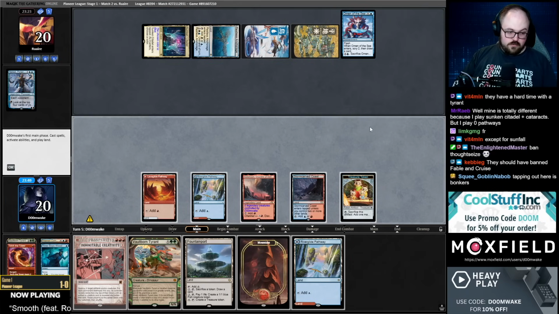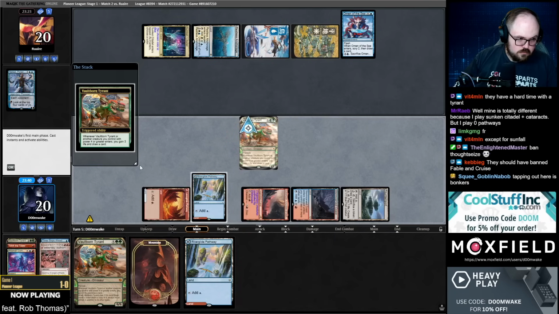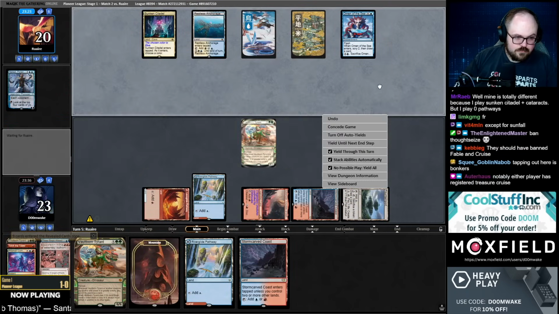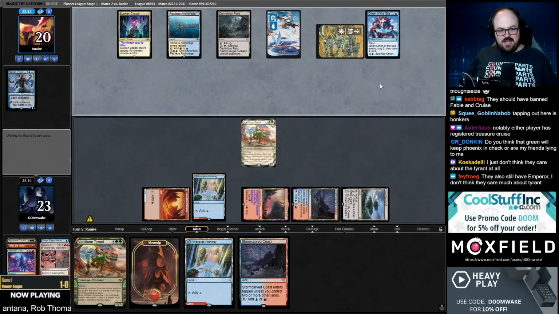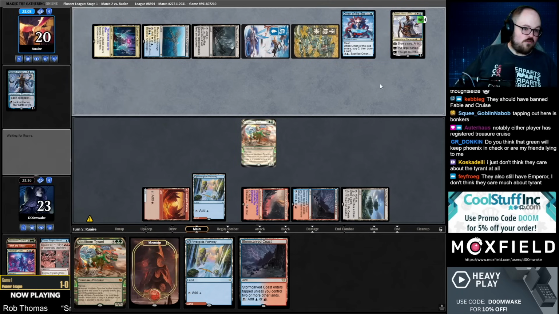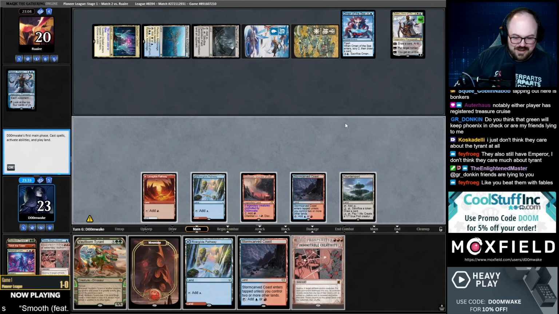I mean, now we can resolve Creativity, which I am going to do. Red here. Guess I was not supposed to play my land first. Okay, kind of didn't matter. Notably, neither player has registered Treasure Cruise. That's just a terrible argument, you know? Yes, I understand that not every single deck in the format's going to have it. When Oko was legal, not every deck in the format had Oko. Does it mean that you shouldn't ban Oko? Of course not. This is not a good argument, you know?